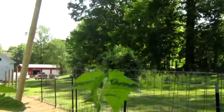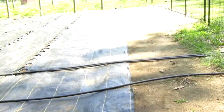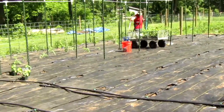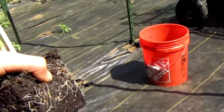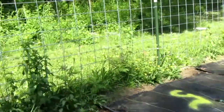All right, so what we do in this right here is I squeeze the pot right here, then I take it over here, right here, and I squeeze the pot in the other direction. And now what I'm gonna do is I'm gonna flip it upside down, and hopefully it'll come out. I'm gonna do that down there because, well, I need two hands to do this. Here it is. Now I just put this in the fertilizer for like 3 to 4 minutes. Now we're just gonna repeat that process.